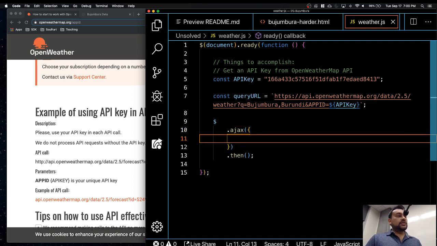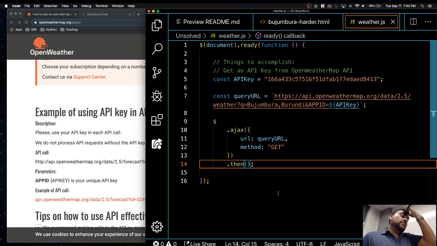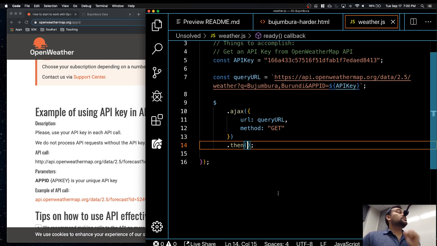An object has two properties, URL, which is going to be query URL, and then the next is the method, which is going to be get. This is our HTTP method. Okay. And my then function returns a promise, and it is expecting two callback functions, one success and one failure.